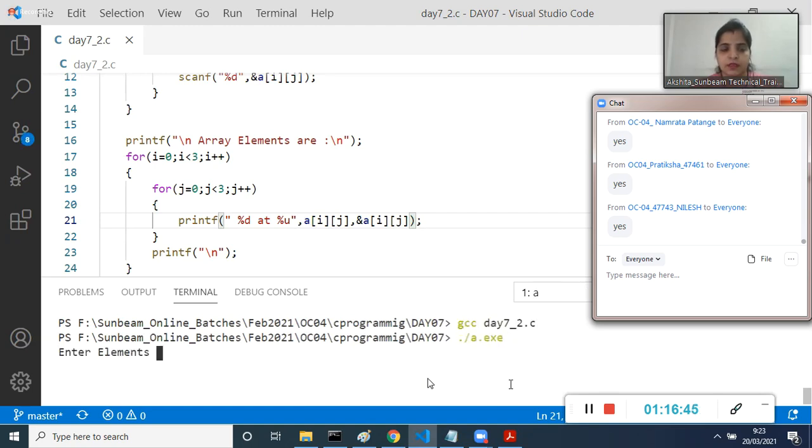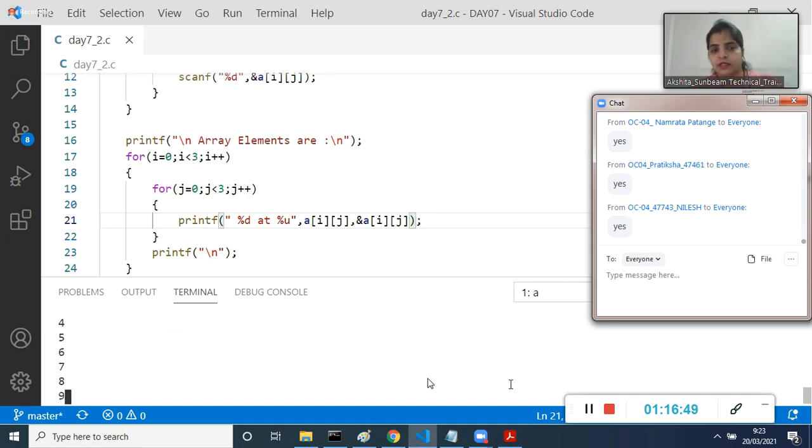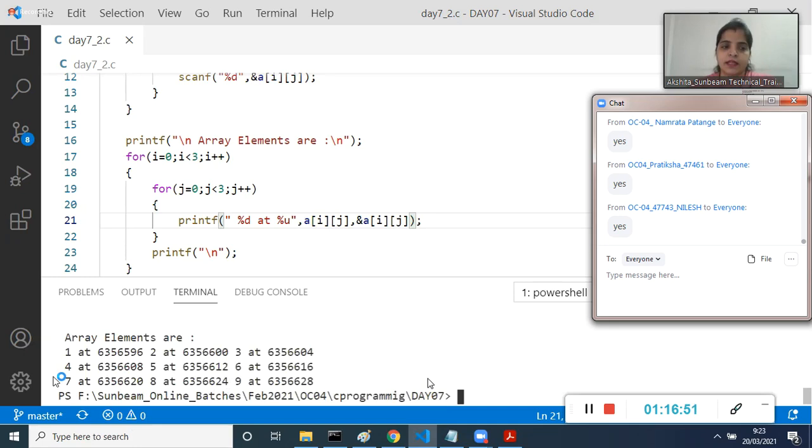And I'm saying first element, second, third, fourth, fifth, sixth, seventh, eighth, and ninth. Am I getting first element is at 596, 600, 604, 608, 612, 616 up to 628. This is called as a two-dimensional array accepting the data from the user.